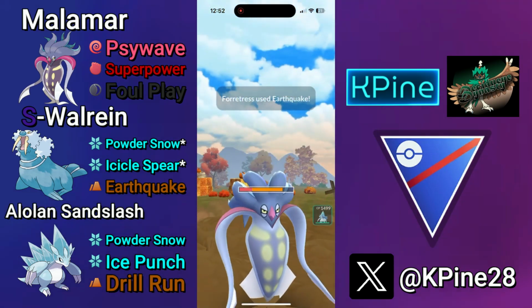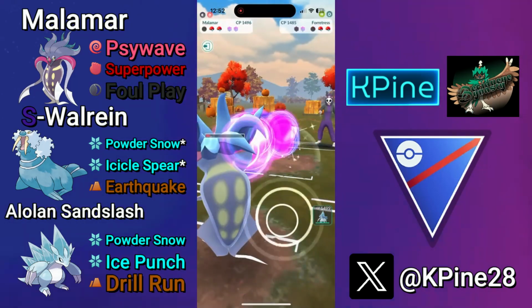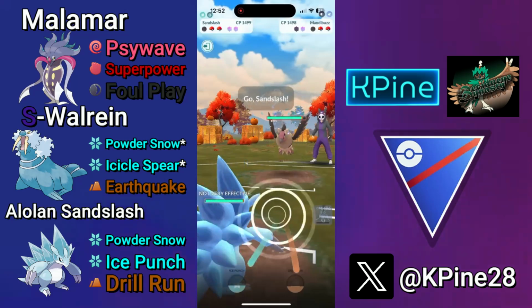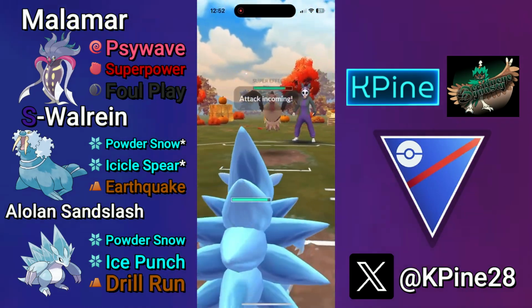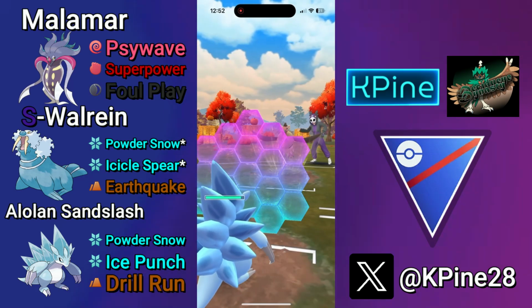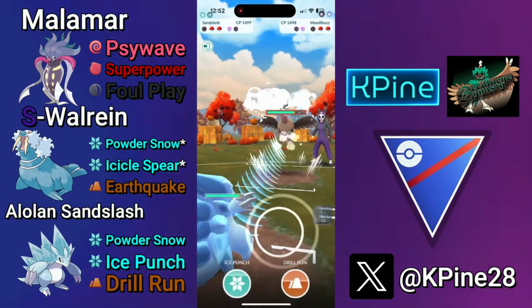Foul Play does a lot of damage, doesn't take him out. It is the Earthquake. And now I can bring in my Malamar, get a very nice Psywave down to leave with a Superpower or a Foul Play stored. Pivot into our A-Slash, and here my opponent staying in this matchup, which is fantastic news, especially considering it's Air Slash Mandibuzz. We are up two shields to one.